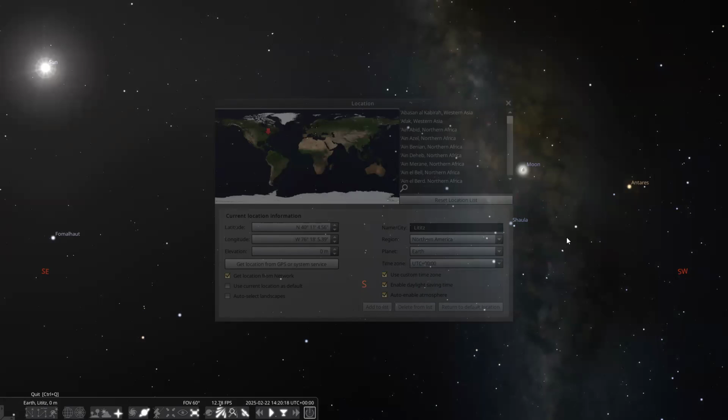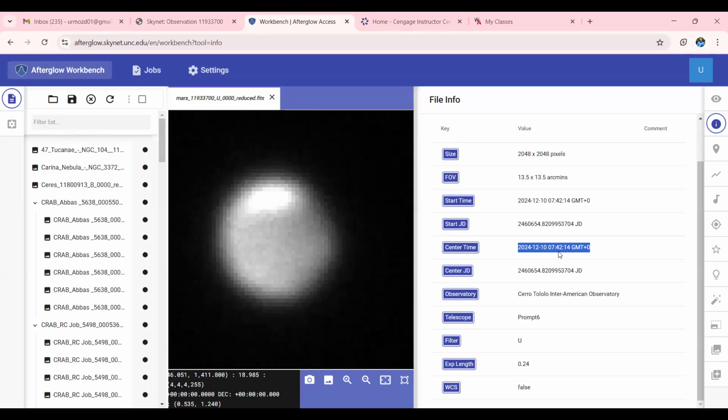I think this is one of the key things that might be better in new versions of either Stellarium or AfterGlow. Therefore, we have to remember or write it down. It is 10th of December 2024, 7:42 UTC or GMT.